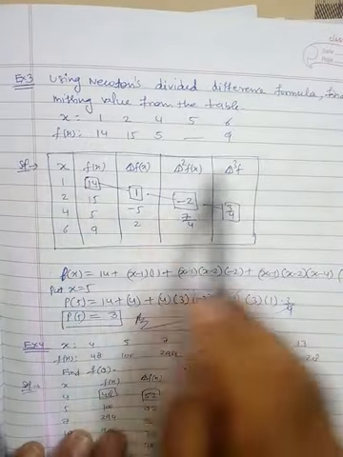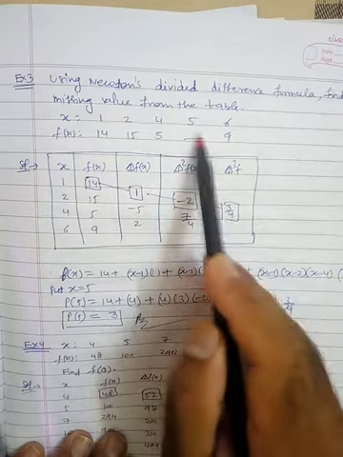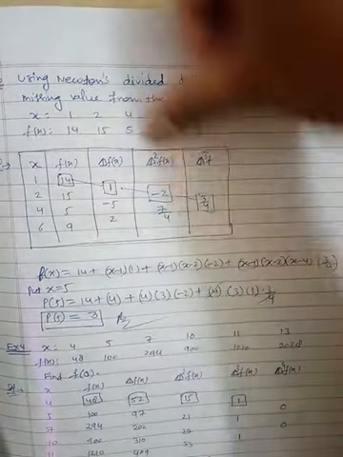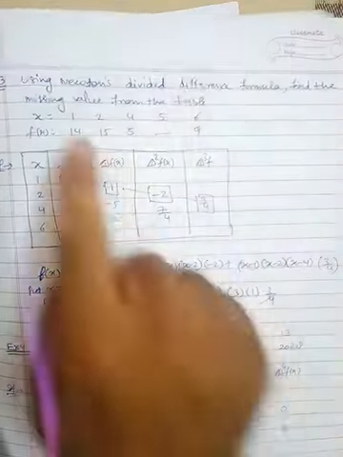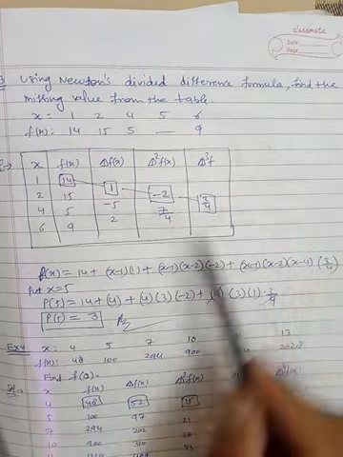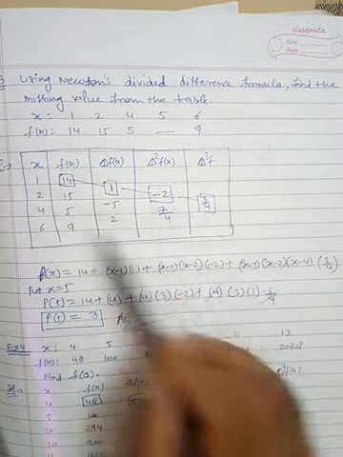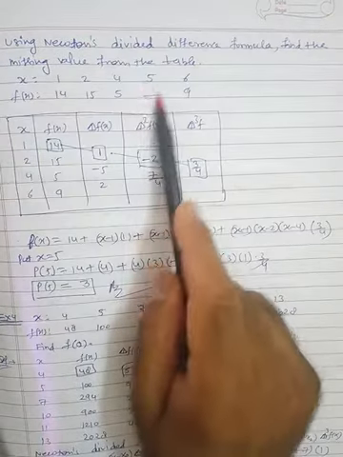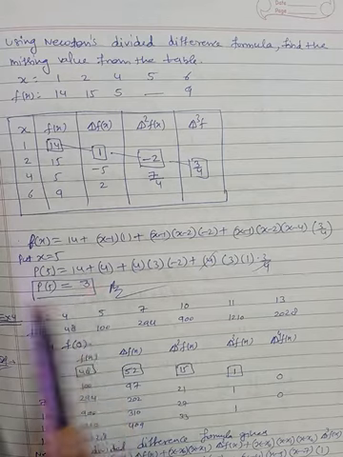Now another example here. Here is a missing term, and we want to find this missing term with the help of Newton's divided difference. We will not consider this. So we have only 1, 2, 3, 4 data points, so we can fit a polynomial of degree 3. That's why the third order difference will be calculated. So this is the table. We have applied the formula, and then finally put x equal to 5, and P of 5 is evaluated. Fine.